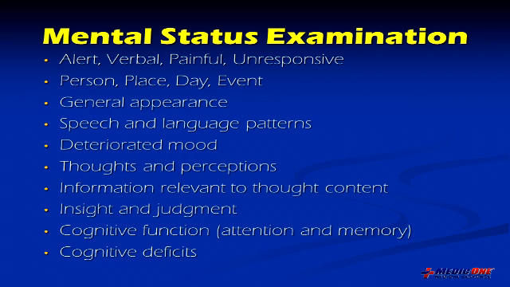We need to look at their general appearance, their speech and language patterns. Do they have a deteriorated mood? What are their thoughts and perceptions? Is their information relevant to thought content? What is their insight and judgment? Again, we're looking for cognitive function, their attention and memory. We're looking for cognitive deficits.